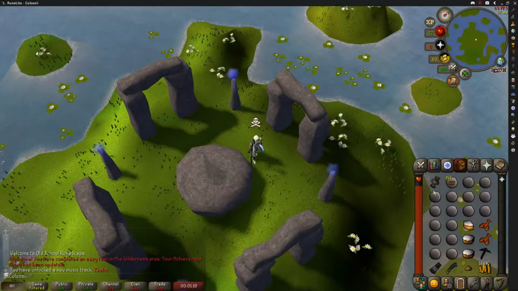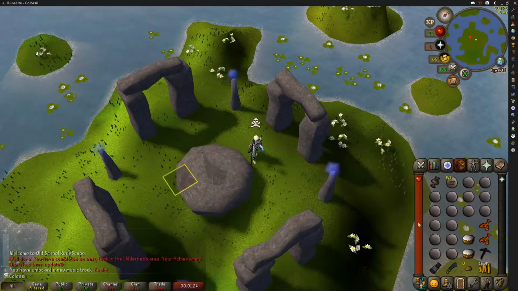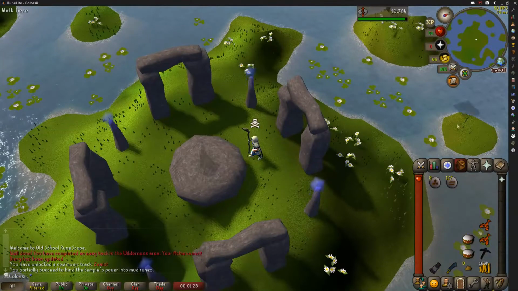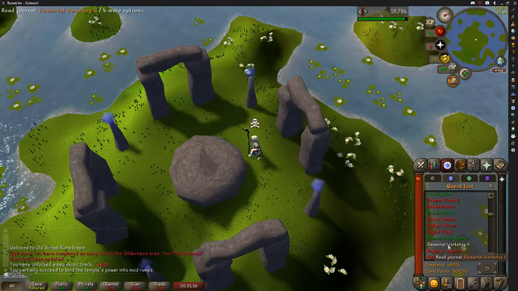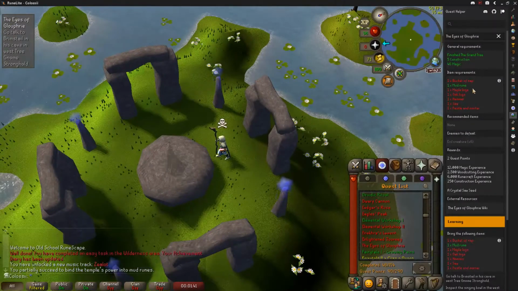Here we are at the water altar with all the supplies needed. So all we have to do now is use our talisman on the altar, and there we go. We made 8 mud runes, pretty good. We just need 1 for the quest. There's still a lot of items that we need to go gather. Let me pull up the Eyes of Glofri quest right now. Yeah, quite a bit of items to collect, some oddball ones.